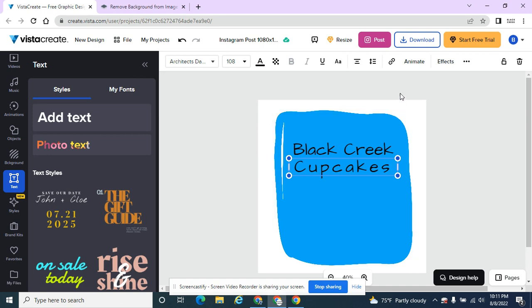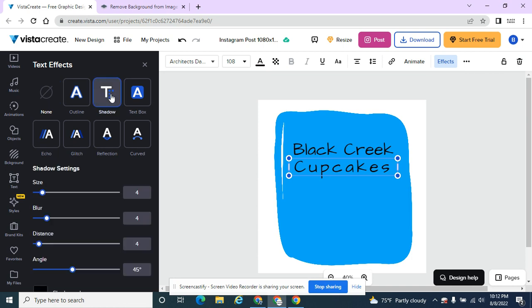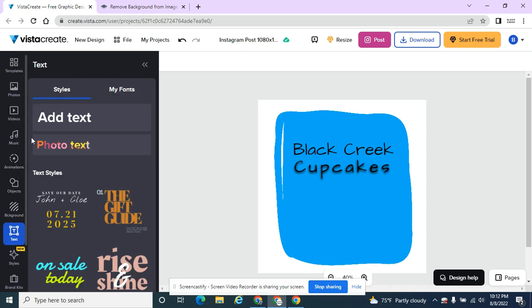I have that selected. I might want to go to effects. And there we've learned that there's a shadowing effect, and how big, how far away it is from the letters. I just brought that in. It was pretty far out. I want to bring that in because I'm using a skinny font. How big of a blur you want it to be, how far away from the letters you want it to be. So you can add and mess with the different angles of the shadowing that is on the letters. But we kind of learned that in a previous lesson. So that was a review.